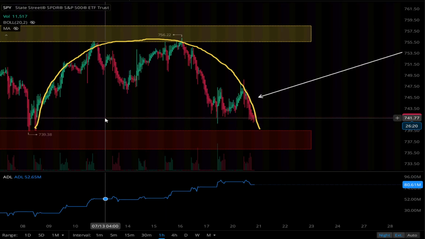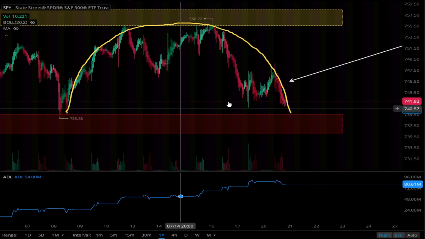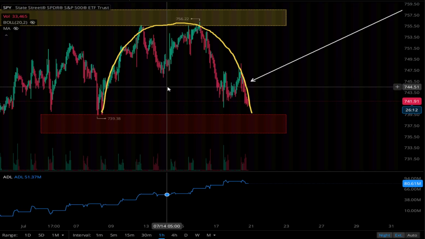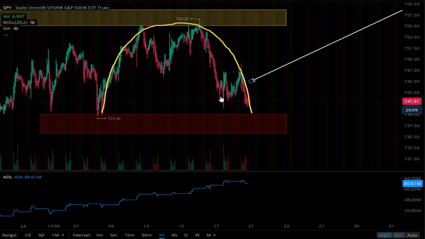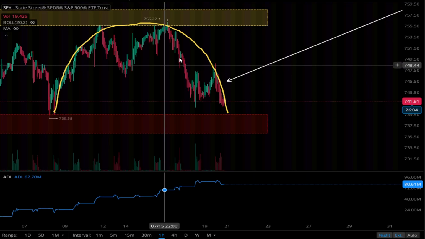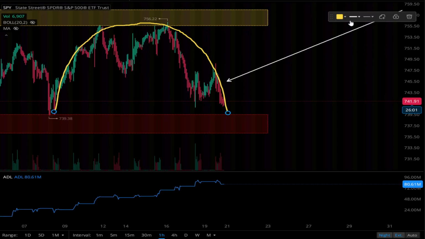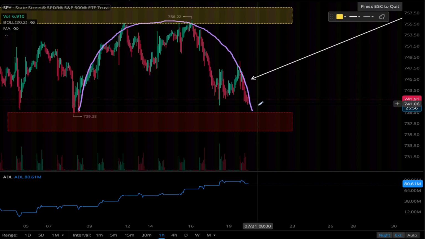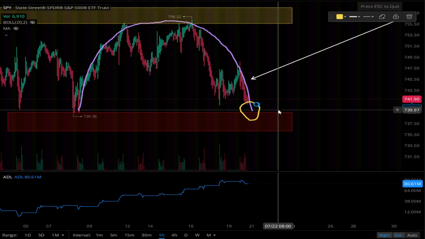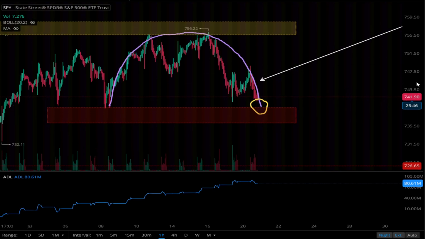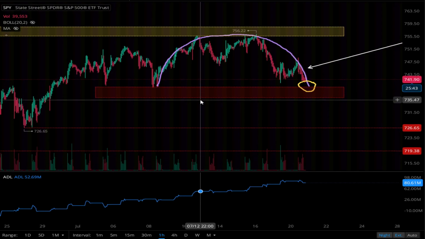And we are getting very close to a major support, that major support level being at 739.38. So I do expect that over the next few sessions to be challenged if we're not going to see some positive momentum at this point, and very likely form this inverse cup, start taking us down to that support range, and from that support range we can start to build some bullish structure, as we can potentially create a handle before pushing down further. But we do have some other very, very important supports underneath us.